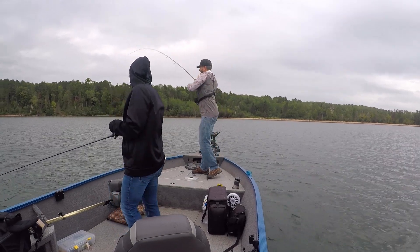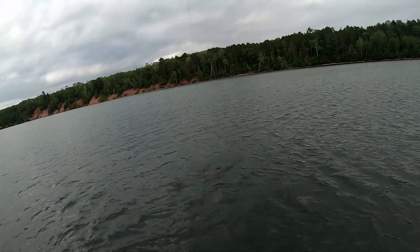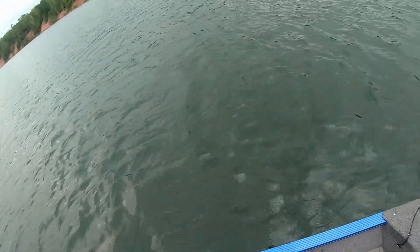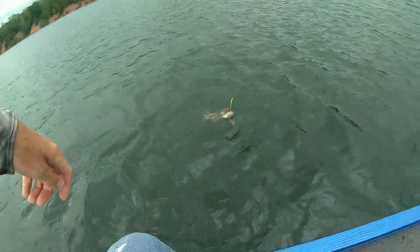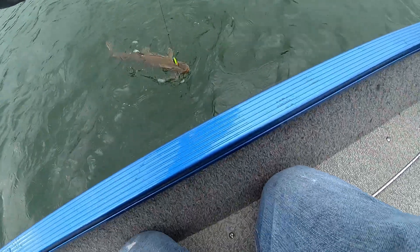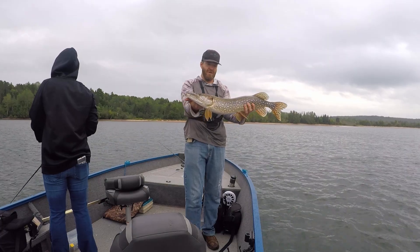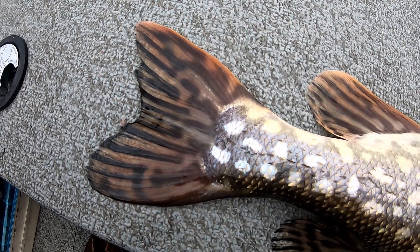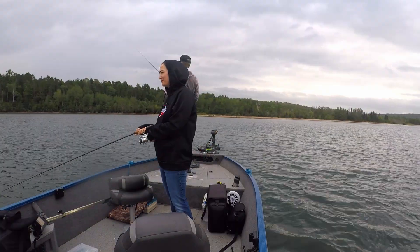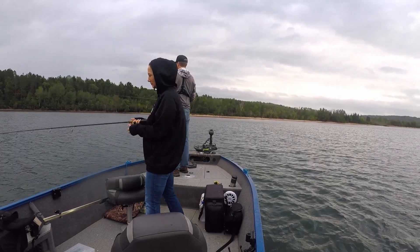I think he's getting it — just can't get a good hook in him, I don't know if he's big or not yet. Yeah, he's good — not a giant, nice one though. Great fish, probably about a 30-incher. He's cracking that spoon. They're all real fat fish, feeding good — they don't look like that in the Mississippi.